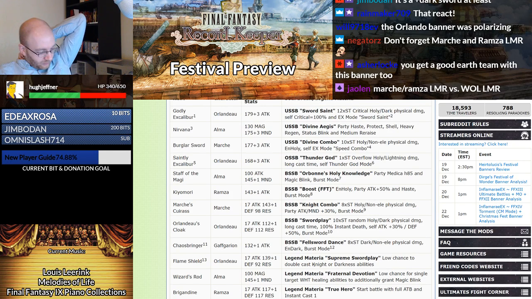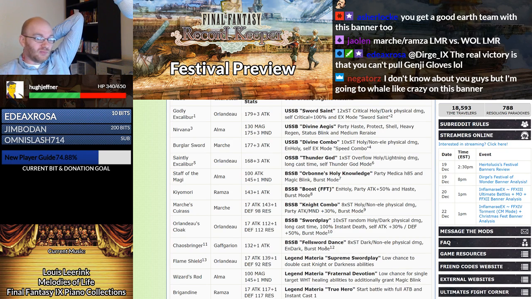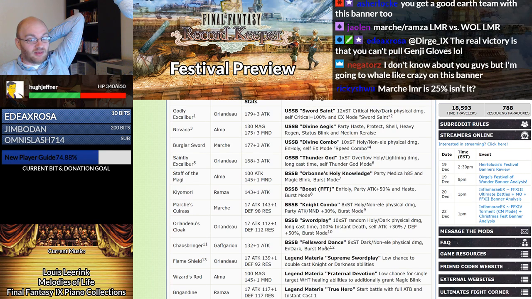I think I'm gonna relay my personal viewpoint and try to apply that and see how that could apply to other people. I already kind of hinted at it. I have Sid Reigns. I have him Legend Dove. A possibility is I may pull for Sid Reigns USB because I like Nabat's USB that also appears on the same banner. You're right, Marsh LMR is 25%.